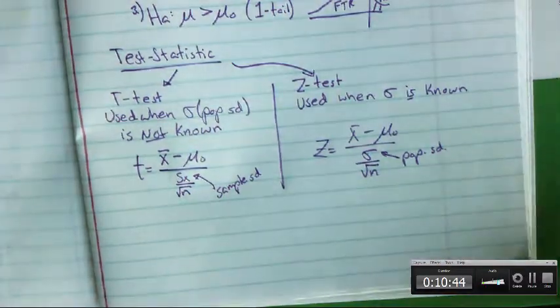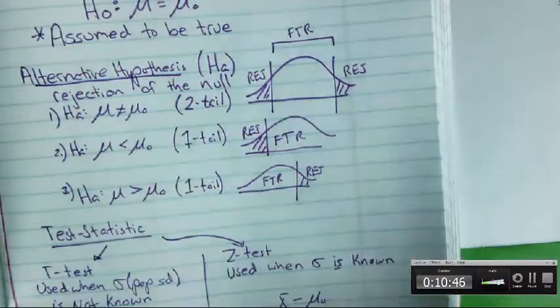All right. So let's go through an example. Obviously, Z test is a little easier than a T test. For the sake of this, and I'll show you why, because we've got to be able to work the chart backwards, we're going to do one example of the Z test and one example of the T test. That's the end of the notes for statistics. What? We have two examples. One example of a Z test, one example of a T test. In general? That's the end of the notes. Oh, well, we're going to have reviewing for the chapter test and that kind of stuff, but in terms of new material, we have two examples.